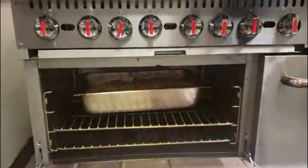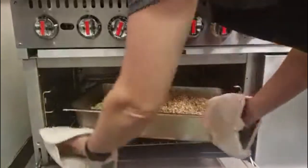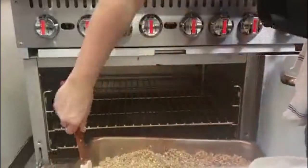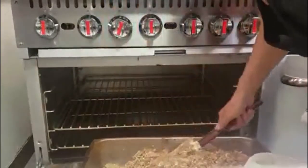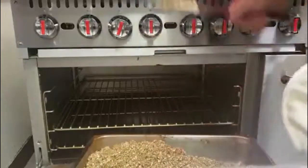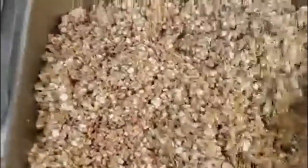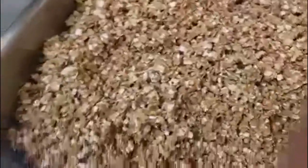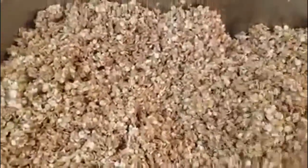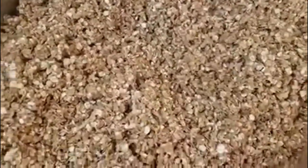The other five minutes have gone by, so pull it out of the oven, give it a mix, and it's done. This is what our granola looks like — it stays soft and it's so delicious. Let it cool off and then put it in a container. You can store it in a baggie, a plastic container with a lid, or a glass jar — just try to keep the air out of it. And there you have it!